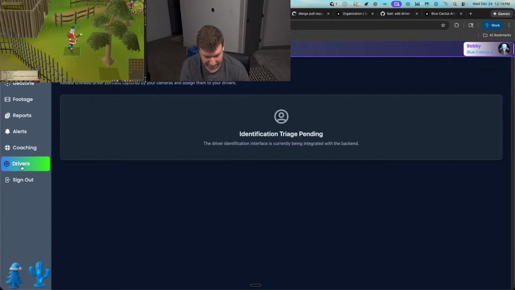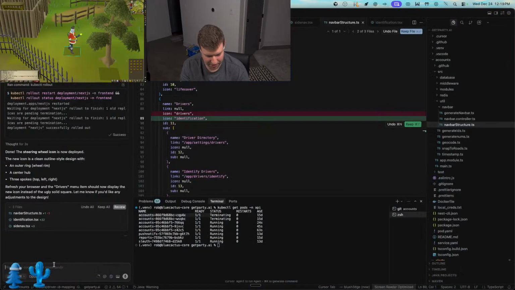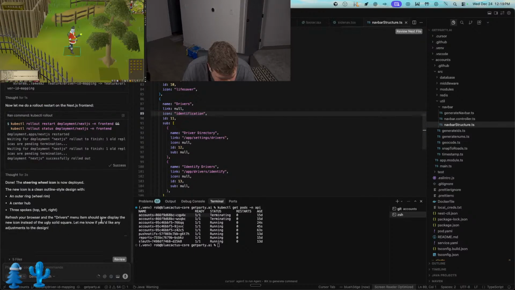Nice. Look at that. It's a steering wheel. It's pretty cool. Okay, great. We got the icon working. What is the next step in the plan? Just tell me, but don't start working on it yet.